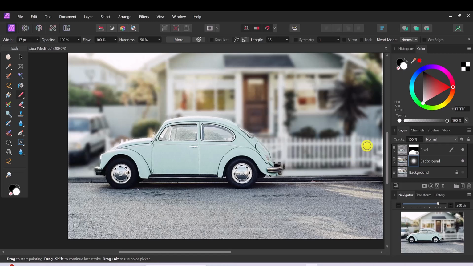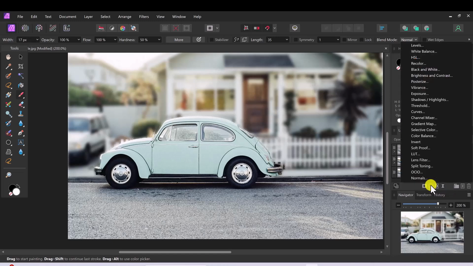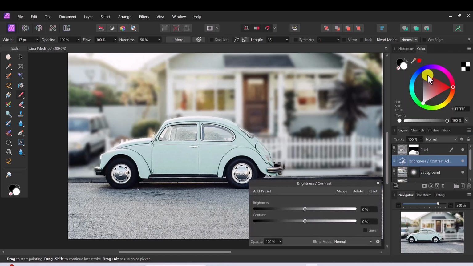Now, what we're going to do is go down and click on Adjustments, which is this thing here. I haven't used this in a while, so I just thought I would give this another test drive. Select Adjustments, and then let's go up to Brightness and Contrast and see how much we can either make this look better or make it look worse, depending. Now remember, when you're working on this, you can always change it. It doesn't really matter. You do you, and you experiment with what you want to do.